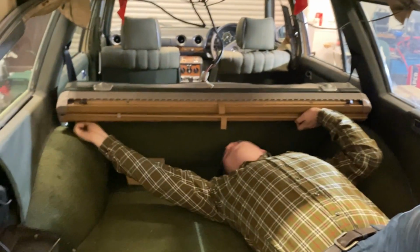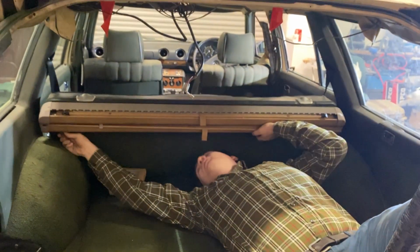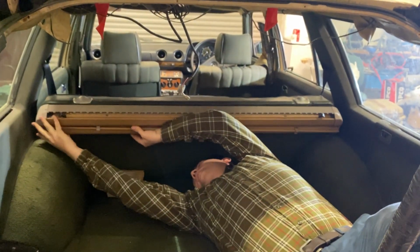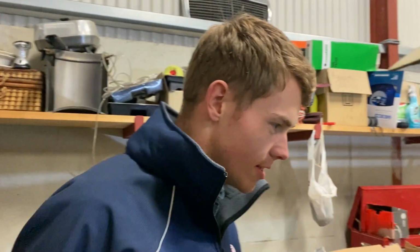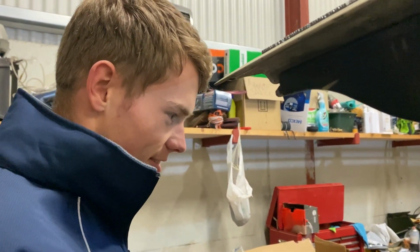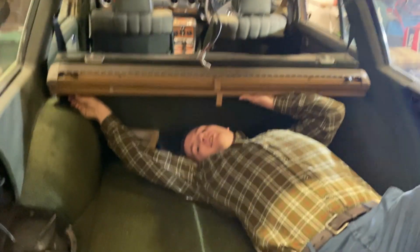You know, when I'm stripping a car, my first go-to place is also the luggage rack. Yeah, you gotta. It just makes sense to start there, I suppose. Yeah. I'm getting the feeling he probably doesn't want to strip this anymore tonight. It's gotta be done. This whole video is gonna be just like 20 minutes of me trying to take this.